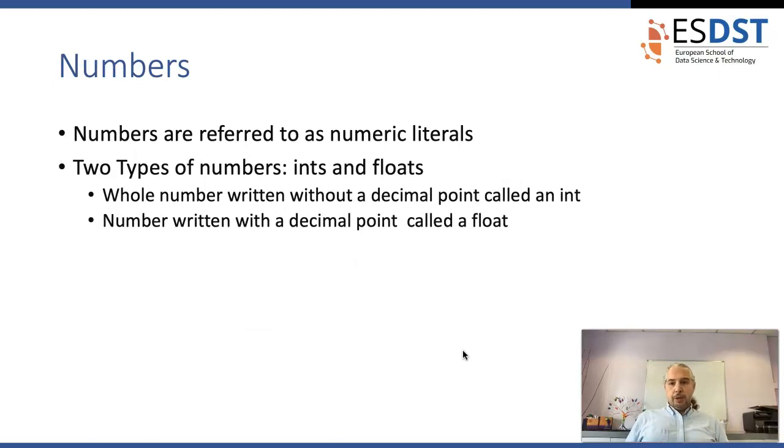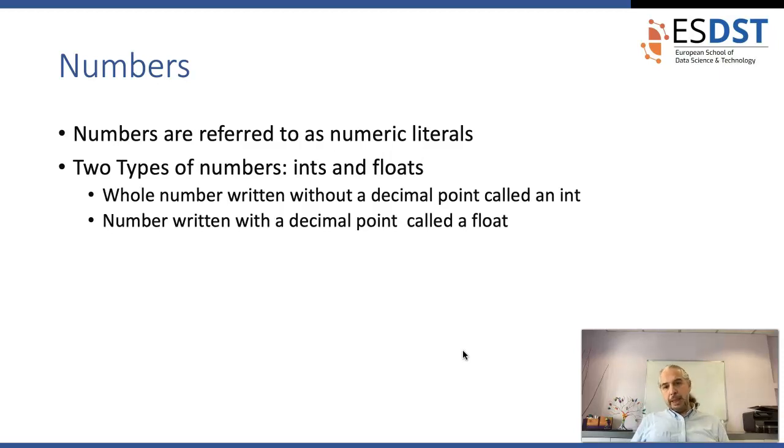Now, in terms of data types, we can have numbers and strings. Numbers are referred to as numeric literals, and characters are referred to as string literals. We have two types of numbers. We have integers, ints, and floating point numbers, floats. A whole number written without a decimal point is called an integer.